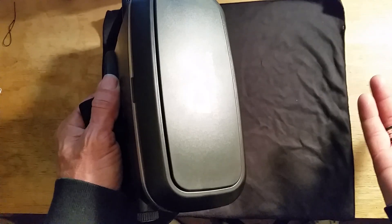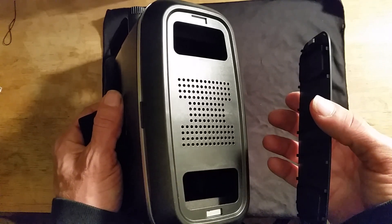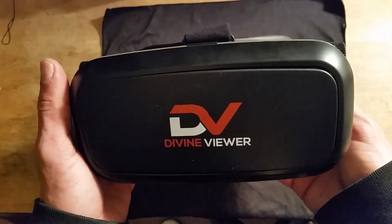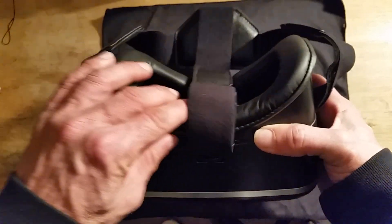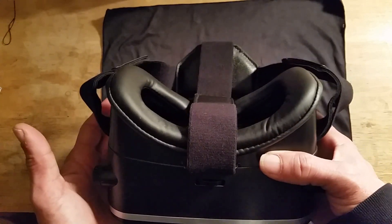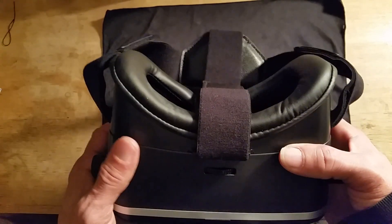The magnets click into place and you can take it off easily. I think they should all come like this, because a lot of times with VR headsets people will tell you they have a tendency to overheat the phone. With this one you can open that up and keep it ventilated for extended use. It does have nice little padding. I've worn this for about an hour — it's not that heavy but it is a little different, you've got to get used to it.